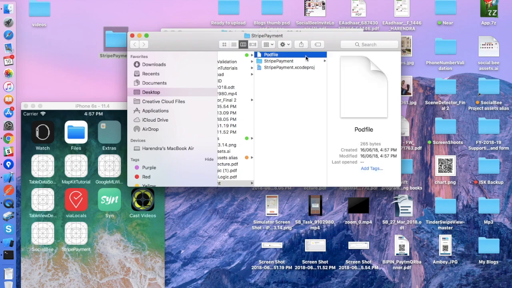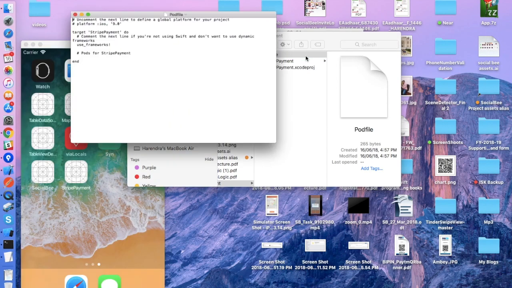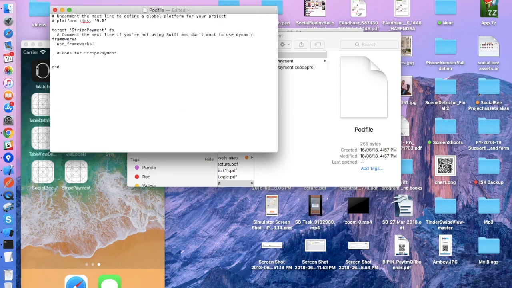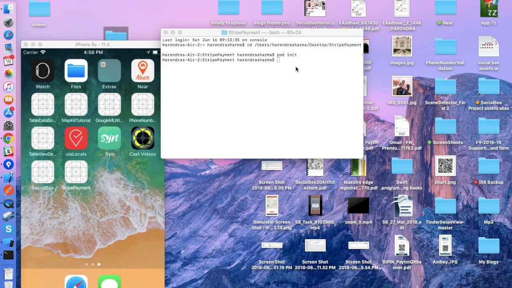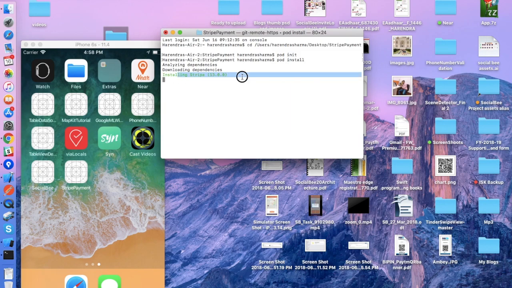Now you need to open this pod file and add the Stripe pod for installing the Stripe library. Pod install. It's very basic with the pod, and very easy to add dependencies in iOS.